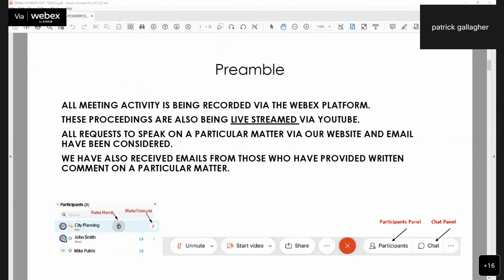All meeting activity is being recorded by way of the WebEx platform. These proceedings are also being live streamed by way of YouTube. All requests to speak on a particular matter by way of our website and email have been considered. We have also received emails from those who have provided written comment on a particular matter.